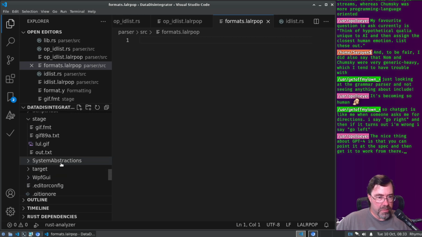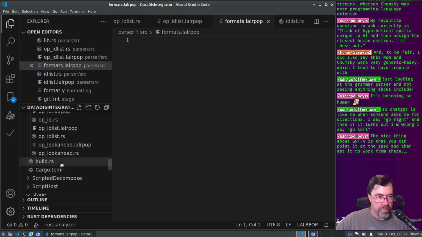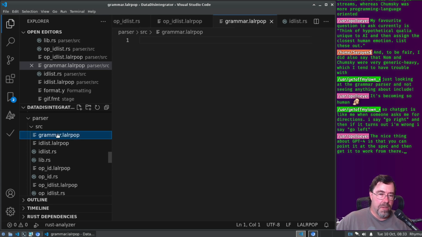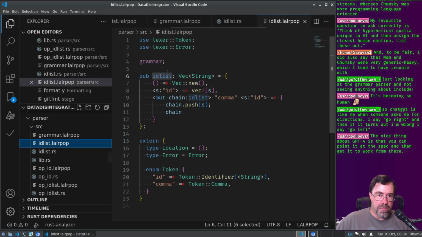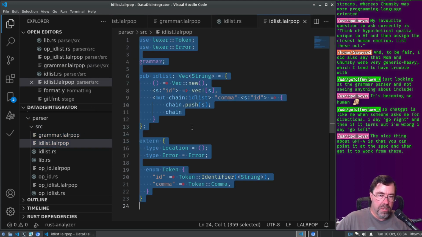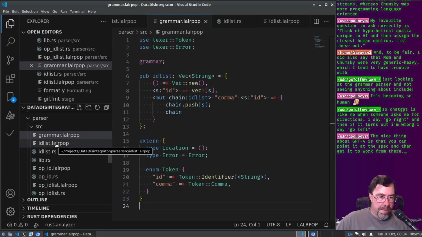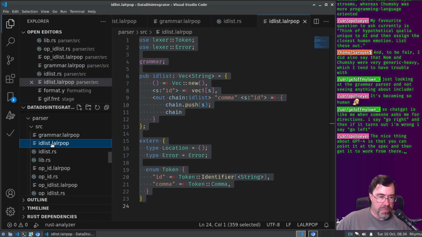Okay, so format.y. Formats is the top level though, right? I don't want that name to be ambiguous though. How would we call it grammar? That way, when we include it in the Rust, it'll be in a module called grammar, which makes sense to me. Okay, so then we're going to pull in the grammar from everything. So start with this ID list, I guess, because it doesn't really matter. Okay, and then we'll leave that around, but we just won't use it.